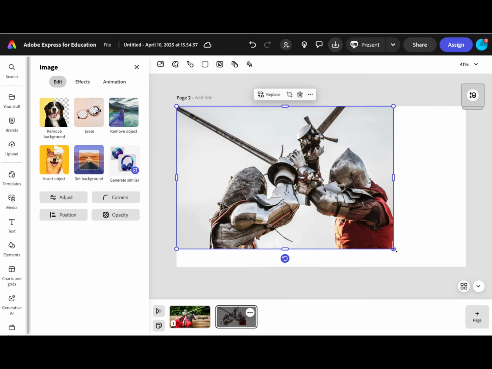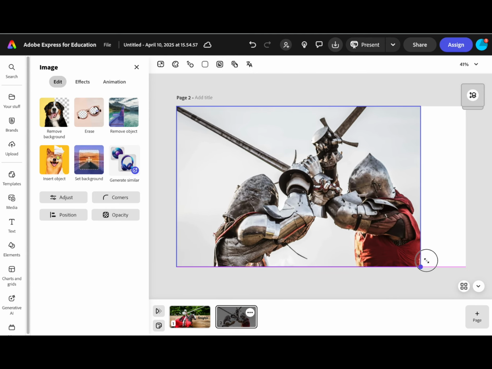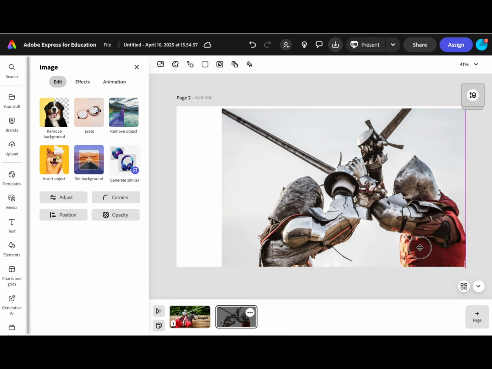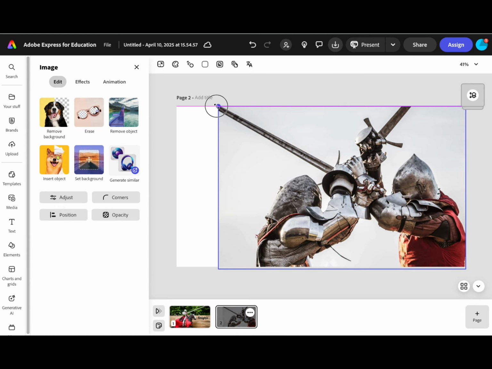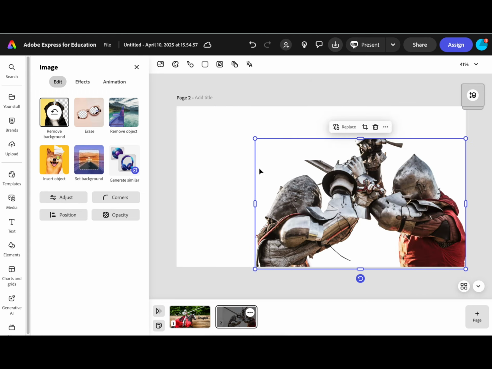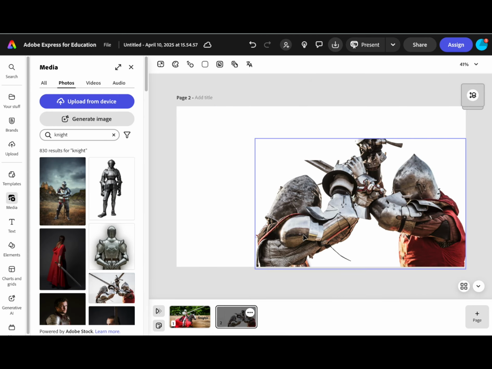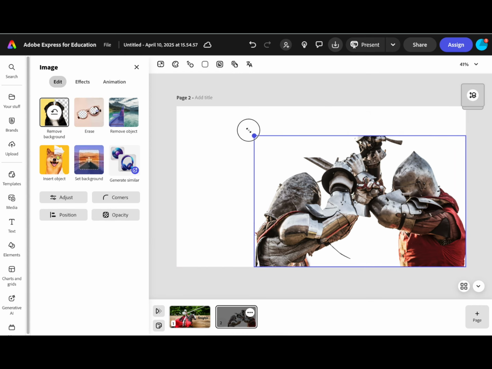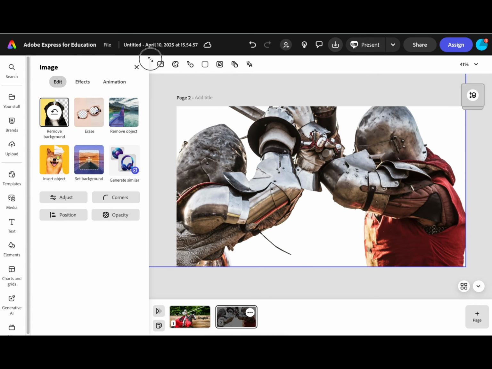What I'd like to do, though, is add a new background. So the first thing I'm going to do is get these two knights, fill in the whole page. But then as I'm clicked on this picture, you notice I have other options here, and one of them is remove background. So when I click that, it takes a few seconds, but this gray background has now disappeared. Unfortunately, it took some of his sword with it, didn't it? That's okay. I can just make them a little bigger. And now they're in it. But I want a background. I want something in the background.